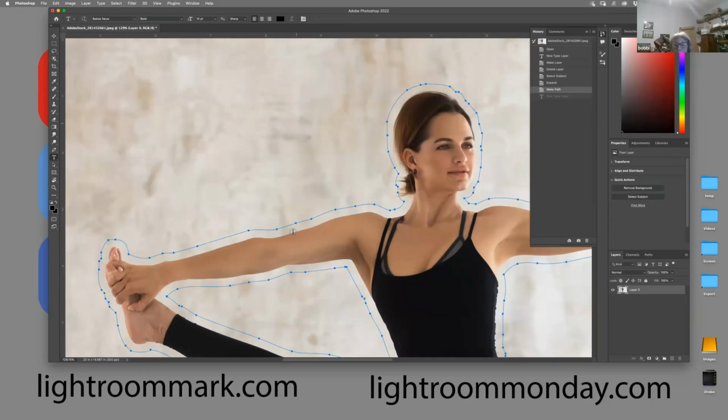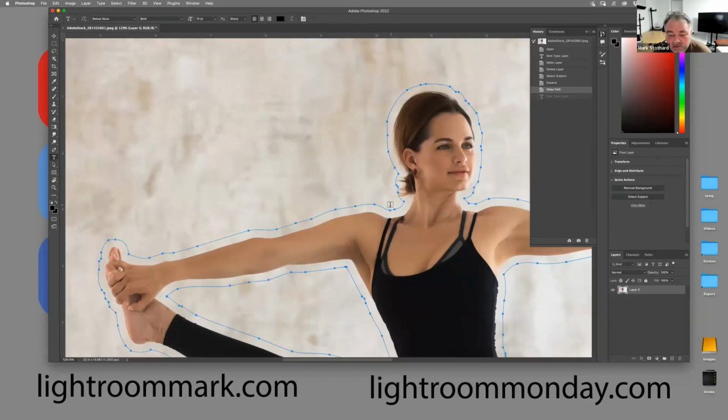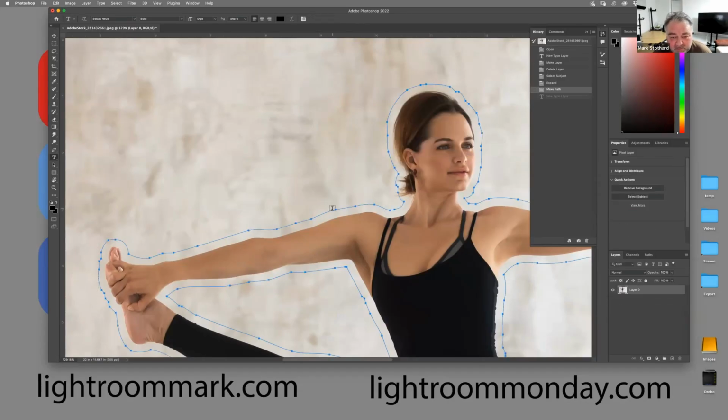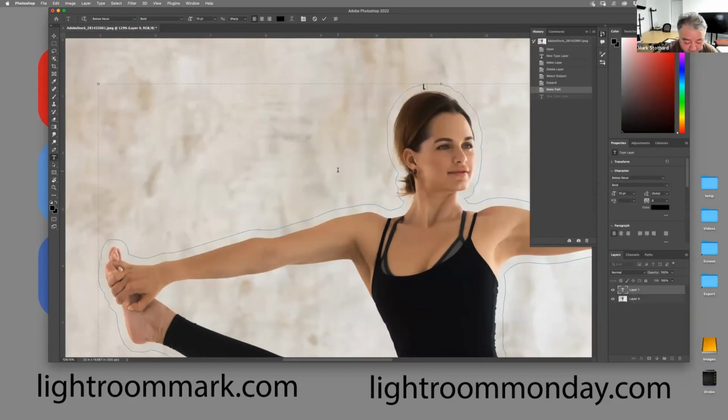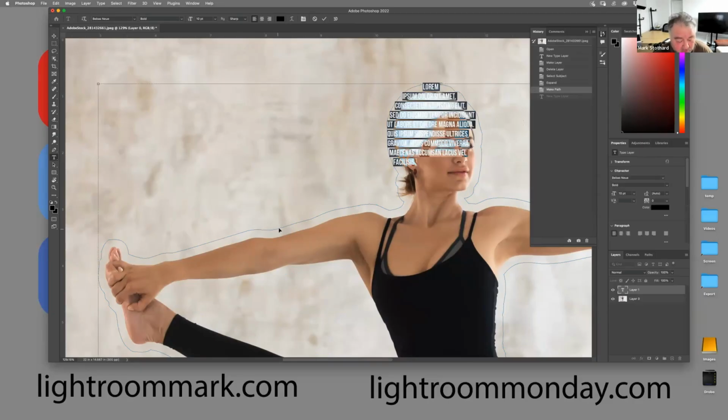Why can't I click on the path now? Oh, it's probably because you've enlarged it. Okay, it's now inside the selection. If I click on the path, come on. This might be because it's too small.